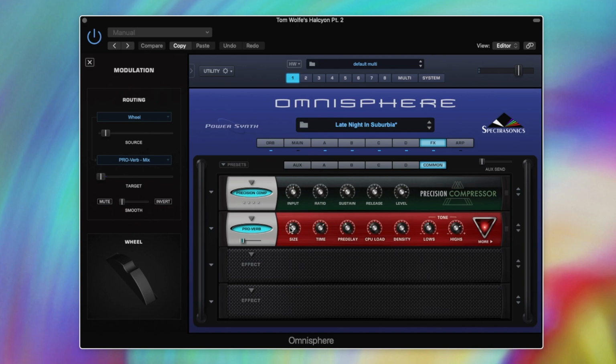3,327 milliseconds, size quite low, quite a long pre-delay, density all the way up, and then over here we've got the diffusion all the way up as well. So all we're doing with that is just adding a little bit of reverb when we go into our rhythmical effect. So that's just going to smooth it over, blend it a little bit, make it a little bit more ambient and not too staccato when it's happening. So there we go, and if we remove the Proverb, you can hear it's a little bit more abrupt.